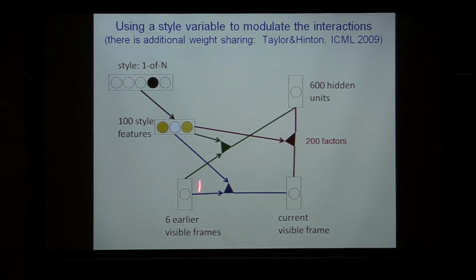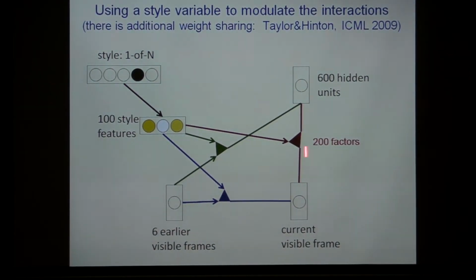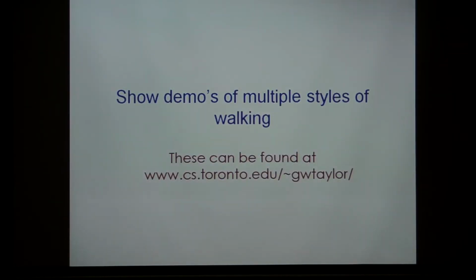Okay, and we train this up by giving it the style. Given these frames, you can activate those, and given these units, these are all conditionally independent still. So we activate those, then we reconstruct those, then we activate those again, and then we get derivatives we can backpropagate here, here, and here, and we also get the derivatives we can train those. So here's what it does if you generate from the model.